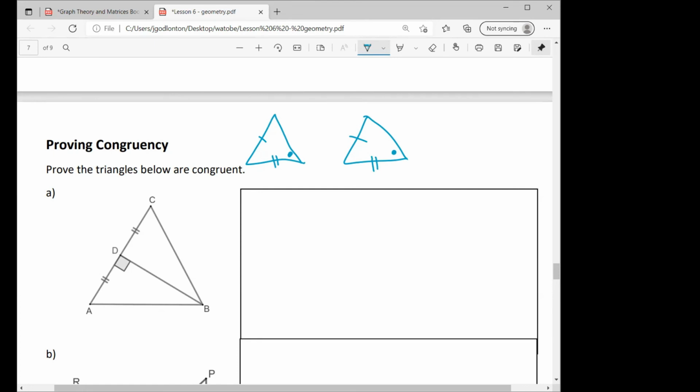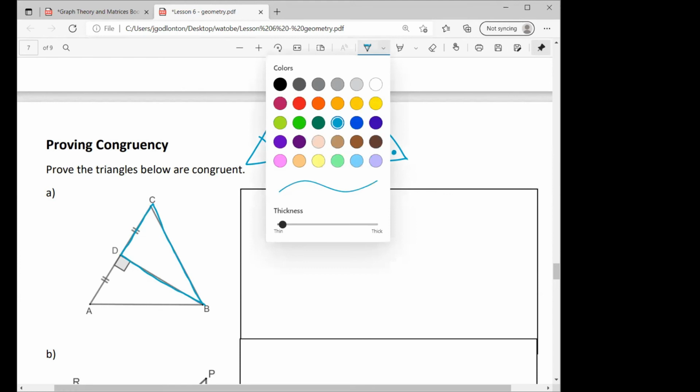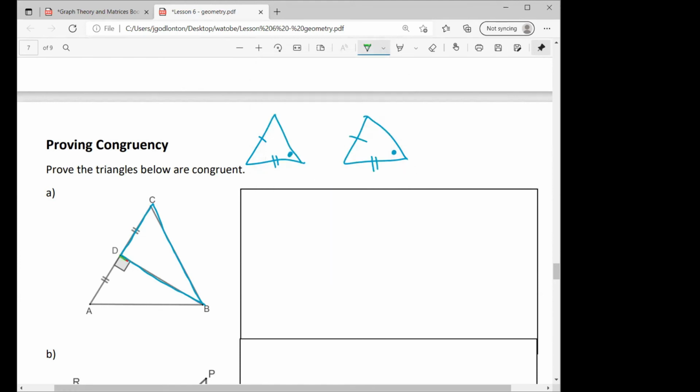Now, when we're talking about congruency proofs, the first thing we want to do is identify which triangles we're trying to prove. So this is when getting a colored pencil or a highlighter, something that we can see a difference with, even if it's the difference between a blue pen and a black pen or a pencil and a blue pen, all of that helps you see the difference. So the first thing we would look at here is this triangle, BCD. And our other triangle that we're looking at is ABD. Okay, so the first thing we want to do is identify our triangles.